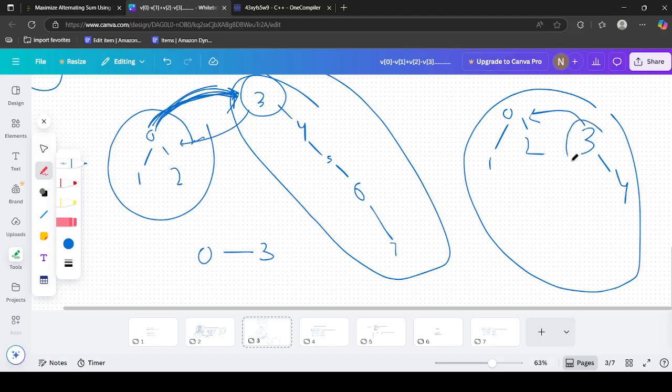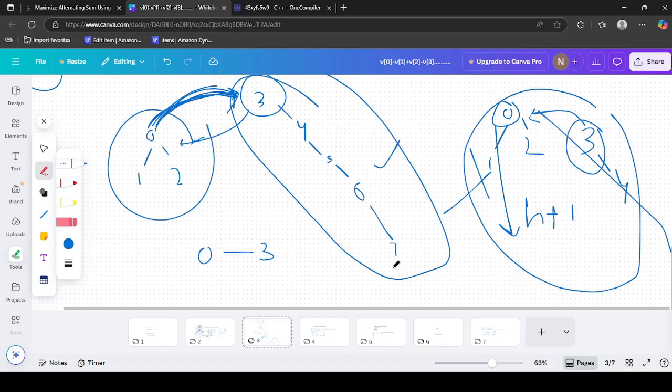But when we make the parent of 3 as 0, 0 is the main parent, but the height is increasing by 1 because this is the old height and this will be the new height. So indirectly we are increasing the time complexity, which is bad because both are otherwise the same. So we consider the better one so that the complexity is lower. This is better than that because here the height is increasing, so the time complexity can increase.